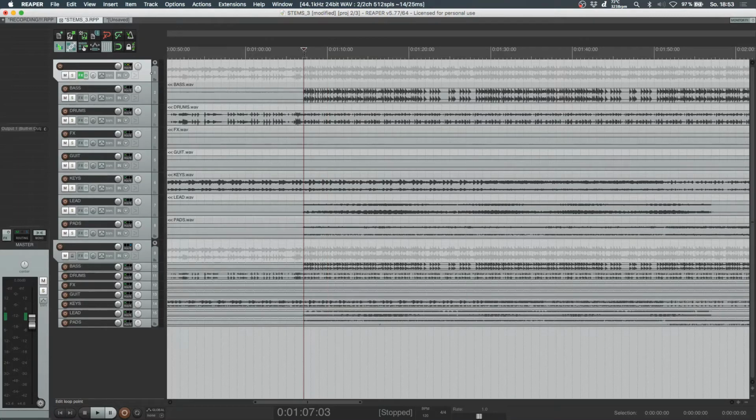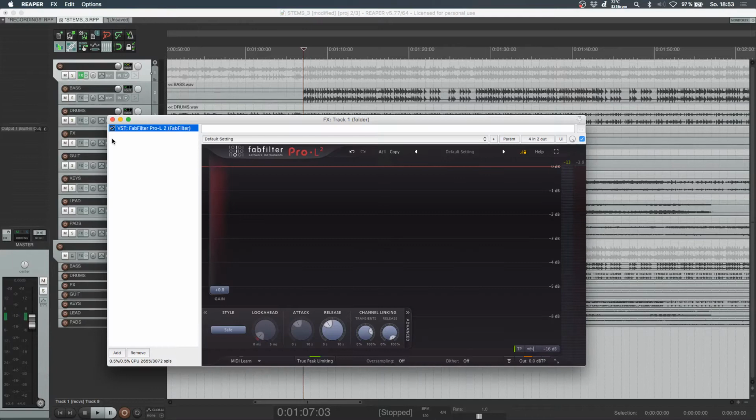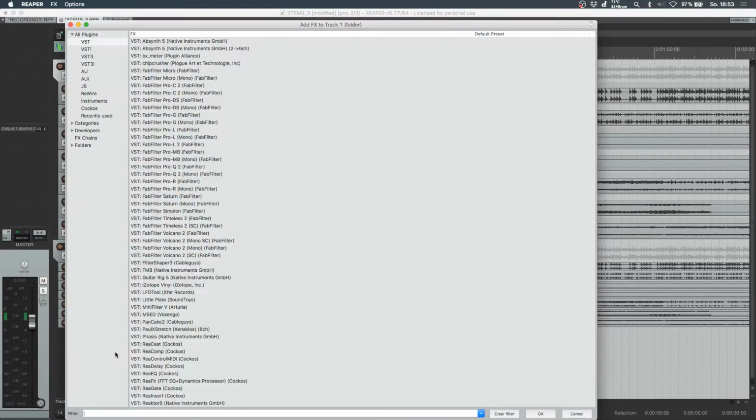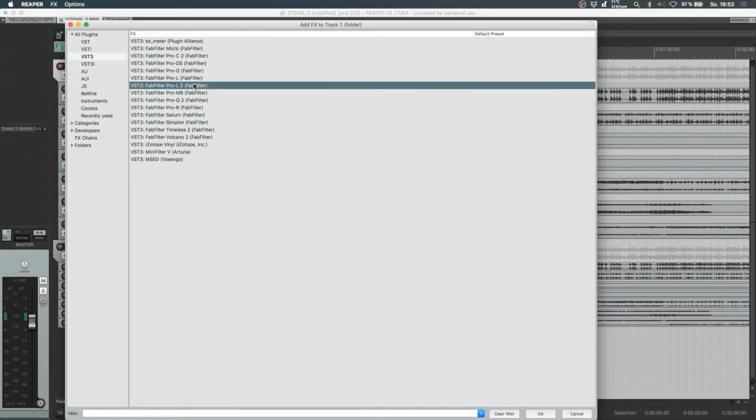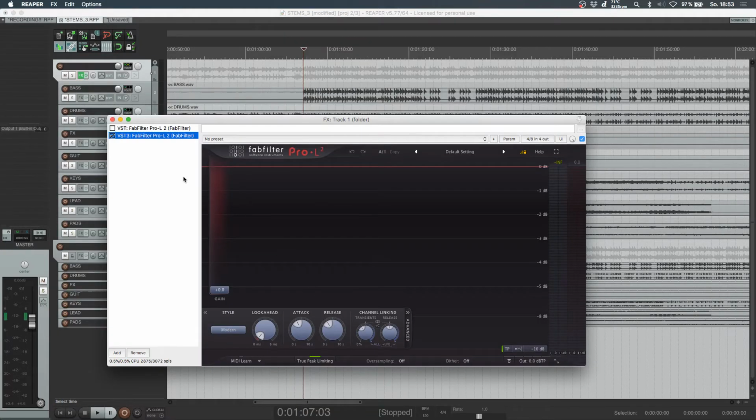And I have addressed those in a forum thread at the FabFilter forums, and I think the guys are aware of at least one of the issues is being addressed at the moment. The first thing, which I mentioned at the beginning of the video, is the usage of the VST3 version, like here. Now this version has support for up to, I think, 7.1 surround sound, which is great. If you want to limit surround, you can do this.